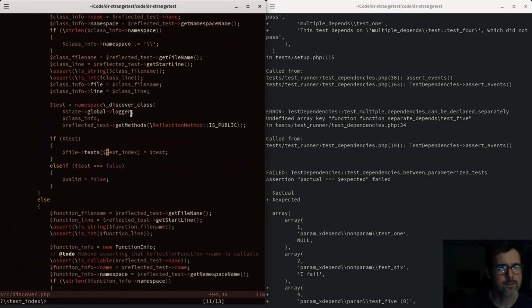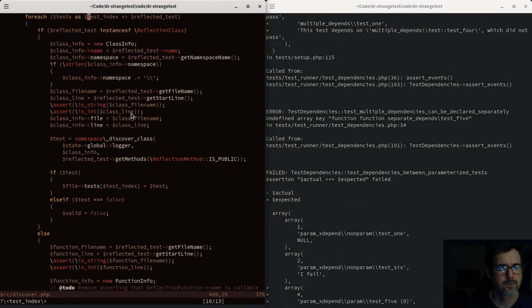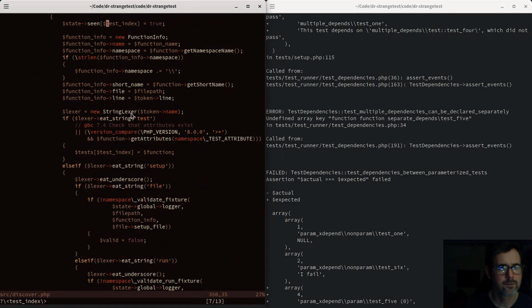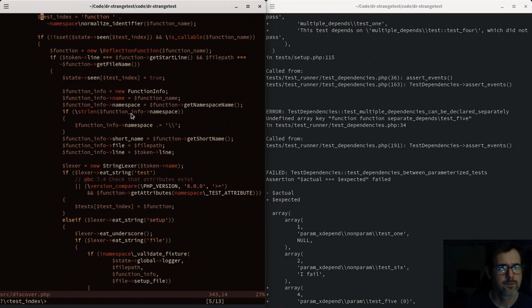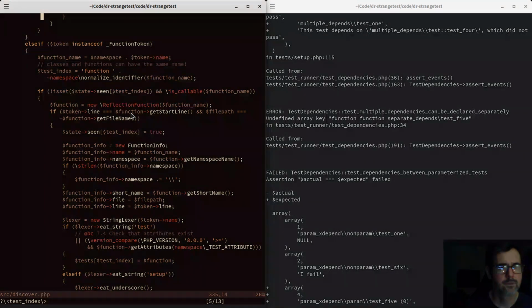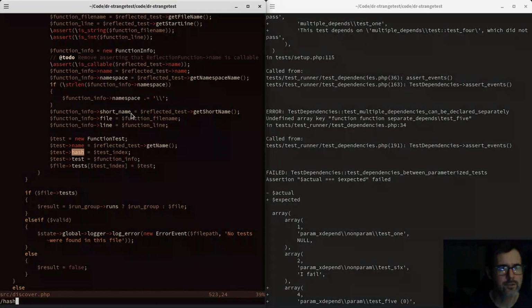What are we setting test index to? So hash.